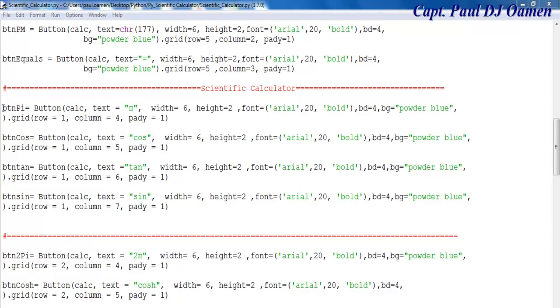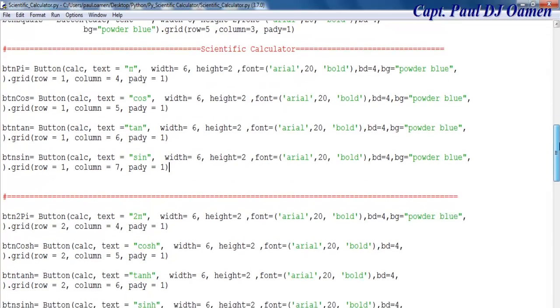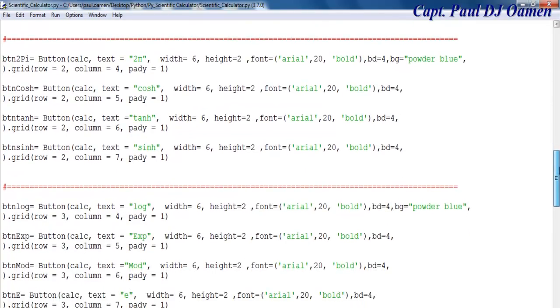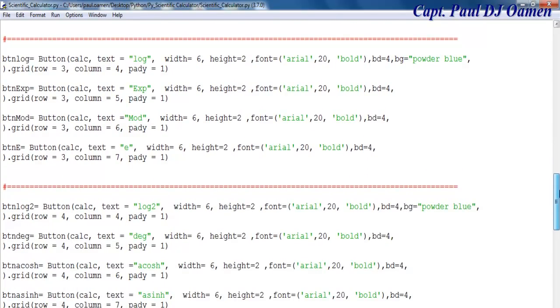Okay, here are the lines of code for the scientific part of it. Okay, this is one row. Let's take it down, and that's the next one, followed by this.